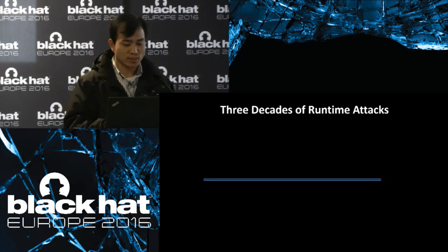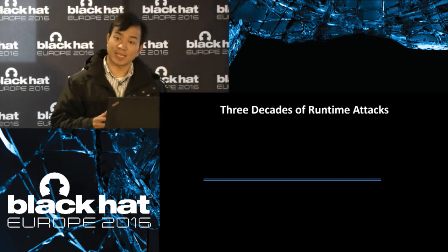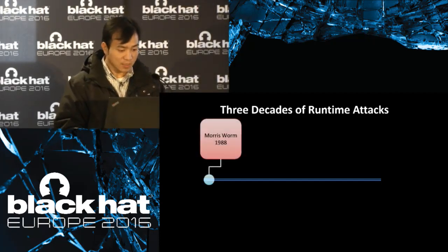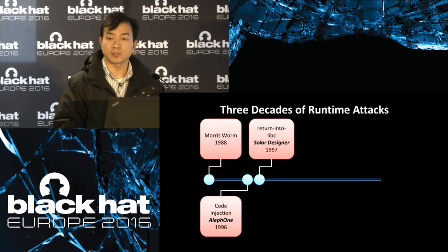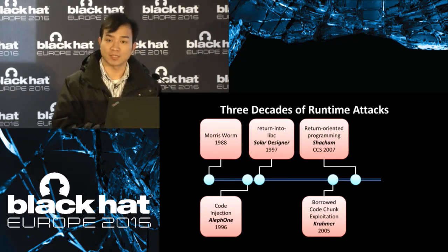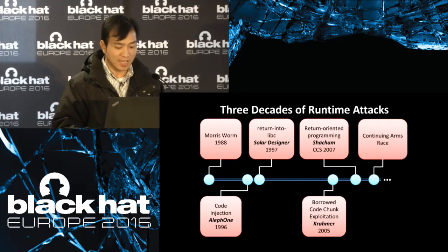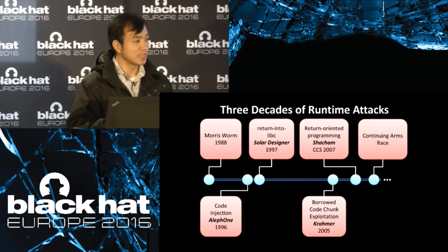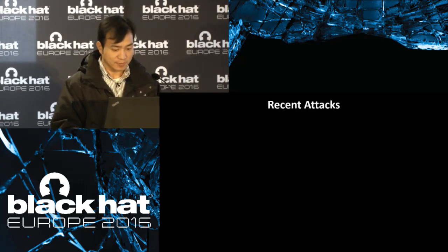One thing we want to discuss first is that we have had many decades of runtime attack arms race. Starting from 1988, the first internet worm, and then we have the code injection attack, return-to-libc attack, and on and on. Then in 2007, they came to return-oriented programming. It opened a new arena for attack and defense. Multiple defense solutions have been proposed, and they have all been bypassed, and then new solutions have been developed.